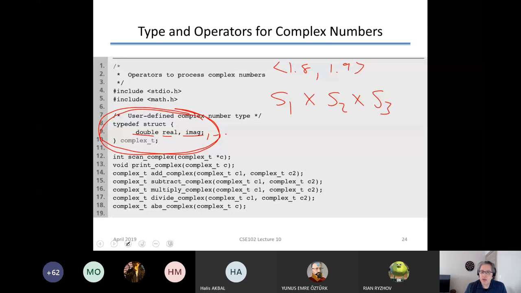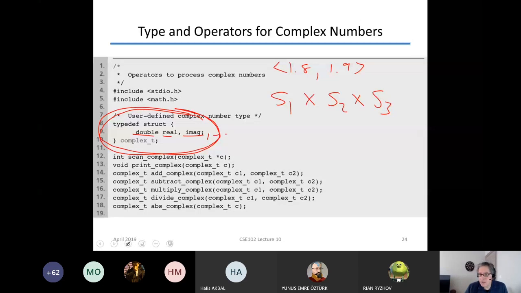So we said, okay, if I have, for example, a conceptual complex number from math, I know that complex numbers are actually two real numbers, and they can be added together. They can be multiplied. They can be subtracted from each other, and they can perhaps be divided.